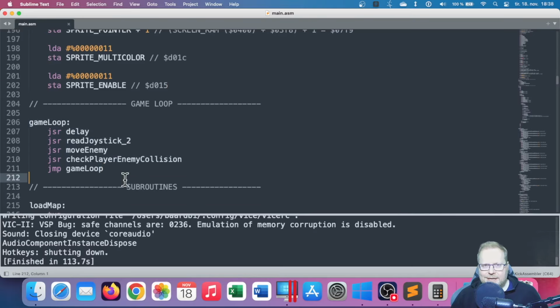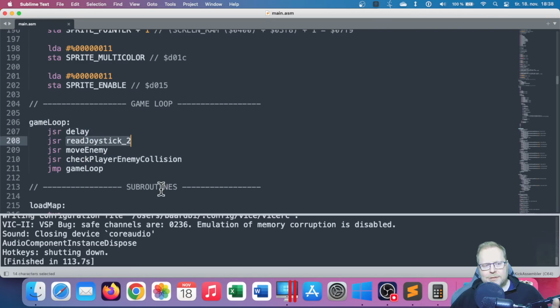Now this example is a lazy example. I've not spent any time setting up raster interrupts or anything like that. I just did things in a very simple way. So since I'm not using raster interrupts, I need to have a little delay loop here to slow down the sprites when they're moving. So it's not ideal, but it's just a simple way to make this work. So I start my little game loop here with a small delay.